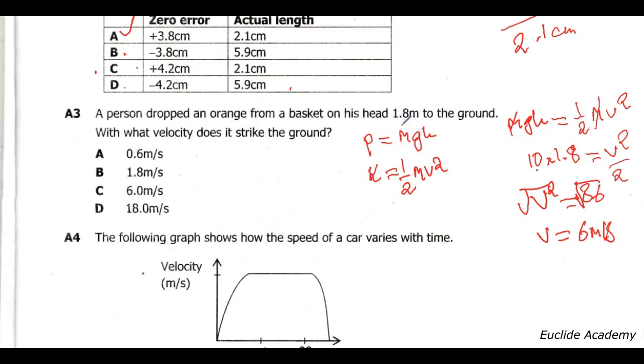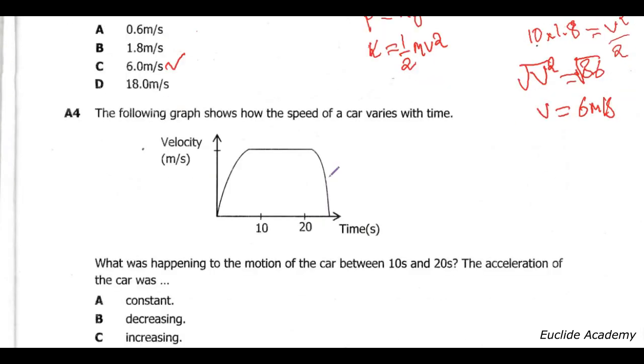Okay, so you have to be careful with the units. If, for example, they had said this was 18 centimeters, you have to be careful that you convert the 18 centimeters to meters. You need to use the best units when you are calculating. So this would be C. We'll go for C. Question 4.